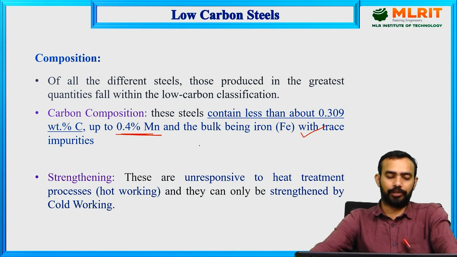So it can be strengthened. These are unresponsive to the heat treatment process, as the carbon content is very low in these steels. It is unresponsive to the heat treatment process, so hot working strengthening mechanisms are not that effective. So it can only be strengthened by cold working processes or cold working techniques.